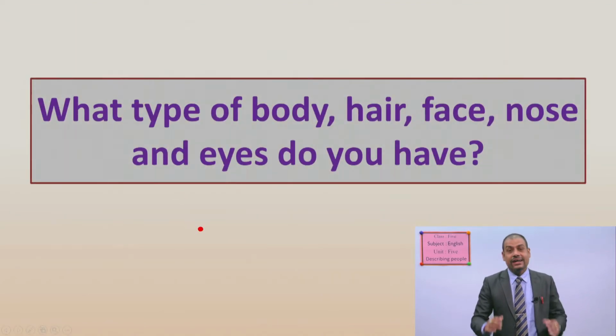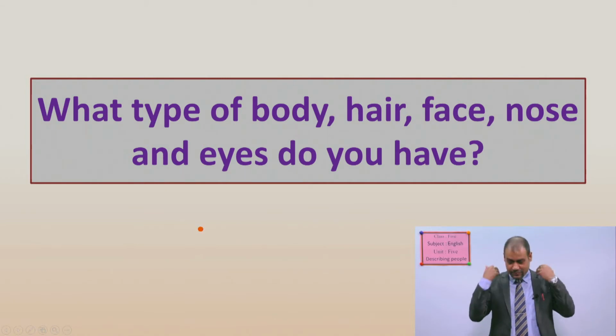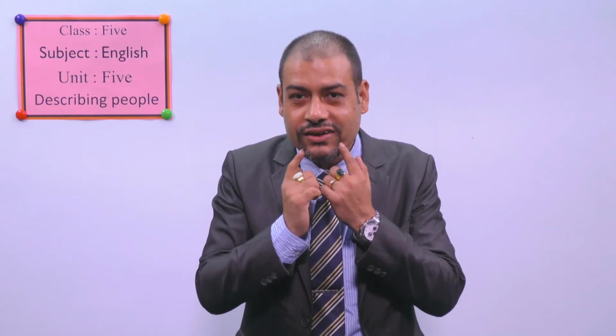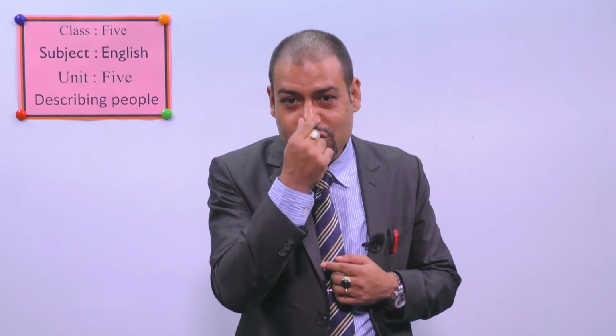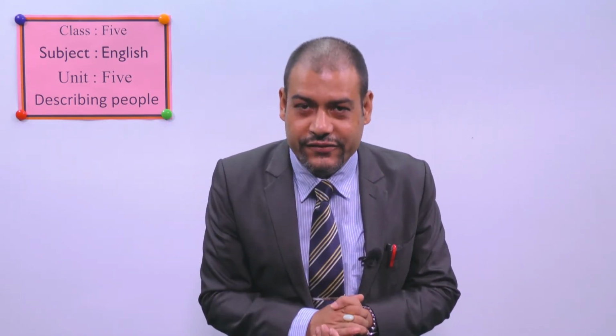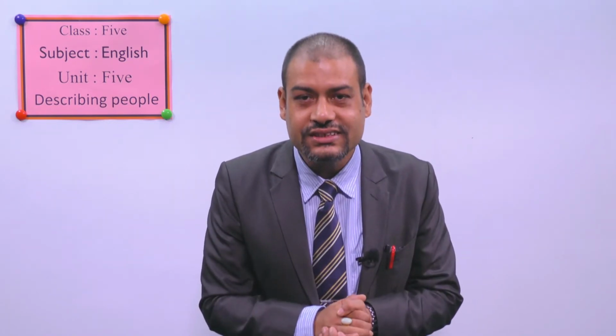See, now if I ask you this question, can you tell me what type of body do you have? What type of hairstyle you have? What type of face you have? What is the shape of your nose? And what type of eyes you have? Can you tell me if I ask you? Oh, it's something difficult for you, isn't it?